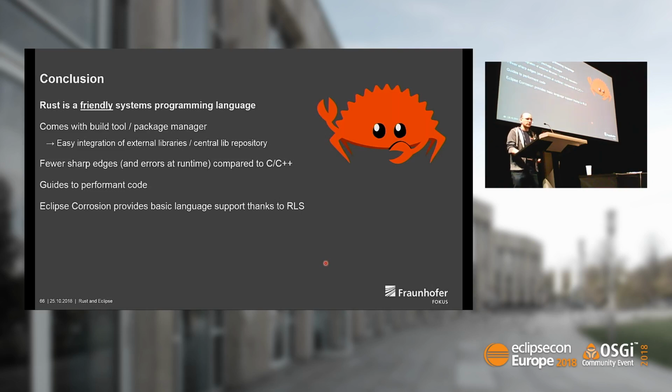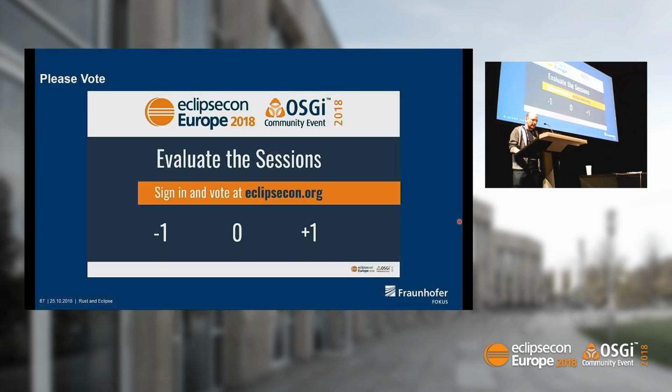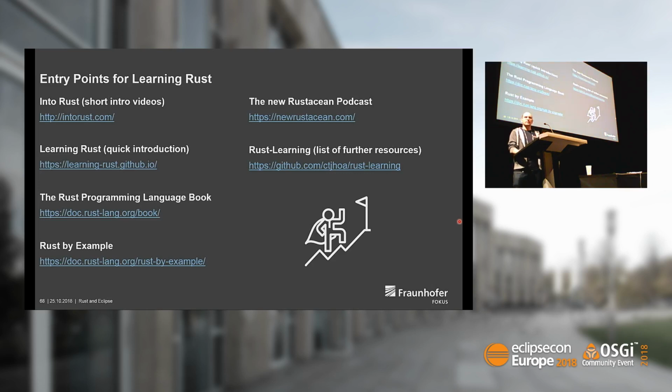Yeah, all right, I have to stop, so okay, 1 minute. You can use types that have runtime overhead, but you really see it. And Rust and Eclipse have really great communities. This is the Rust mascot, Ferris. And thanks to everyone, because the Rust community is really great. And vote. And here are some learning materials.